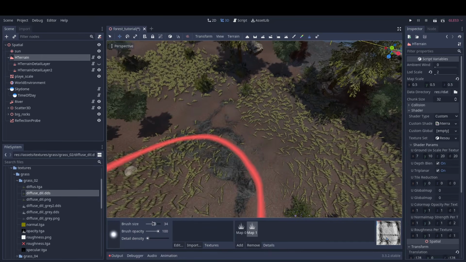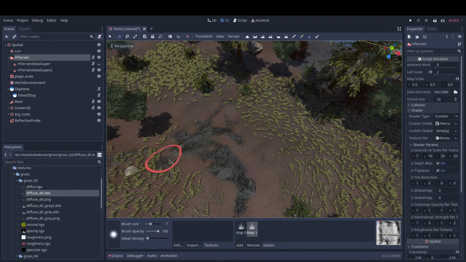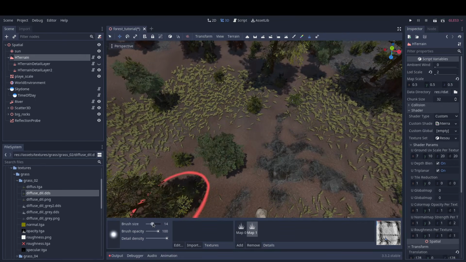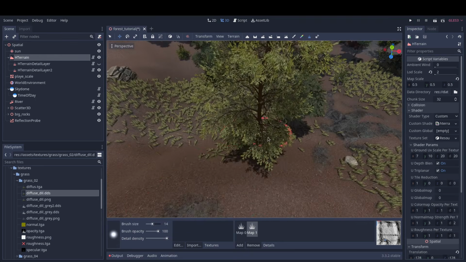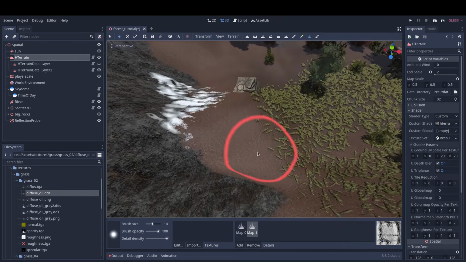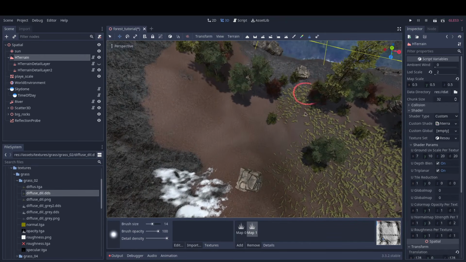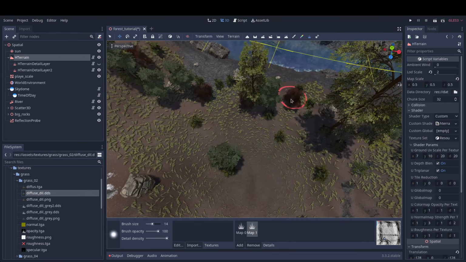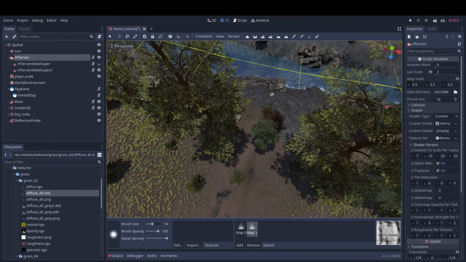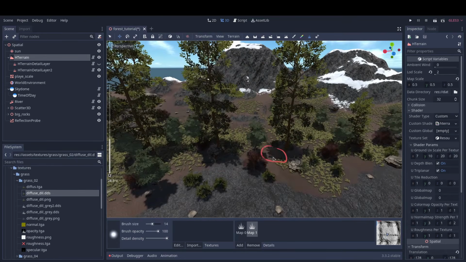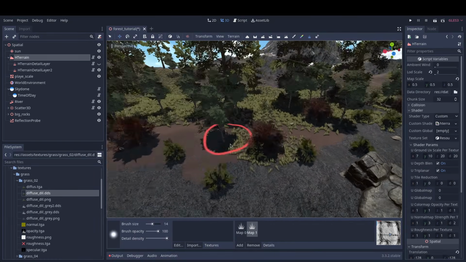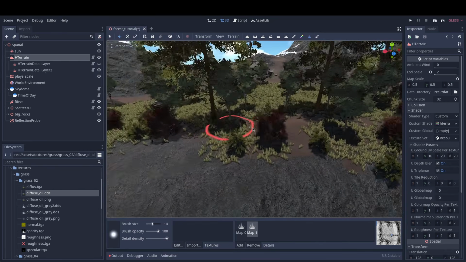You can set the density to 0 and just draw here to remove it from the places where we don't want our grass to be growing. Yeah, let's add grass again in these places. Actually, I think, yeah, we need our grass around these bushes, otherwise it will look a little bit strange.